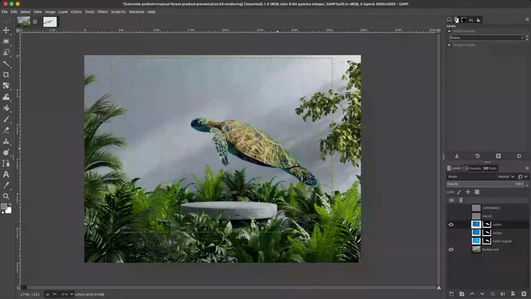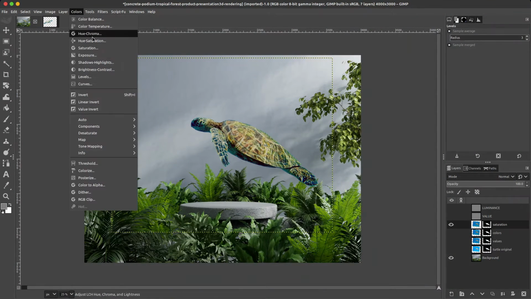So we still have a bit of blue in there, it's not a big issue. And finally, let's think about the saturation level. How saturated is our background versus our turtle? For this, I'll make another duplicate. Again, you don't have to create multiple duplicates as such. I'll call this one saturation.